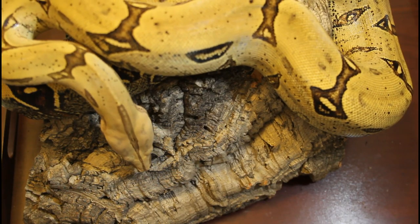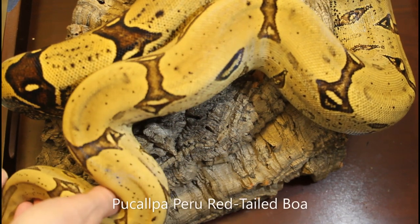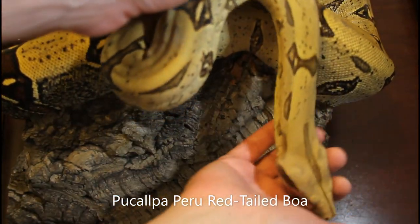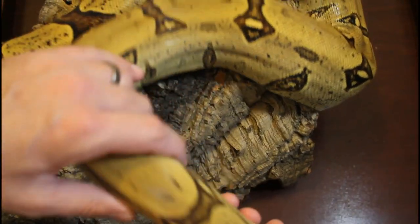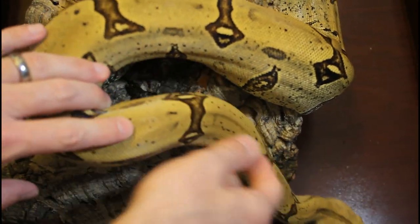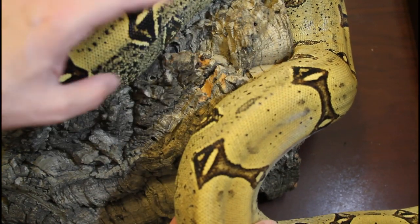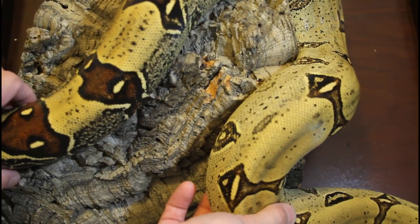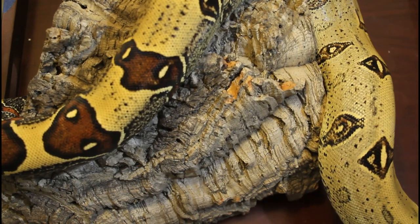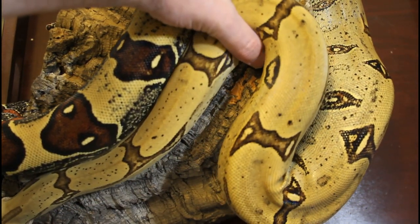I thought I'd get out one more animal for some close-up footage. This is a five-year-old almost-adult Paca Peruvian female. Hopefully I can show you her head because she's got some beautiful eyelash markings. I love the shape of the head of this animal — this classic red-shaped head seen in the true red tails, but especially so in the best Peruvian specimens like this one. She's not cooperating too much, but hopefully you get an appreciation for just how beautiful her scalation and markings are.